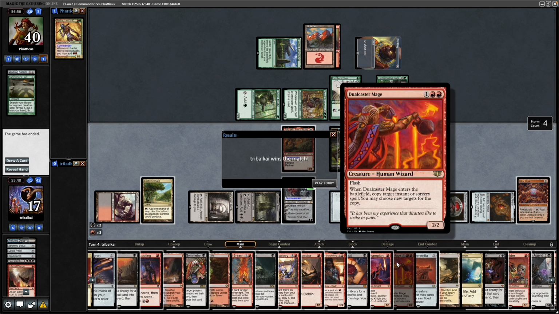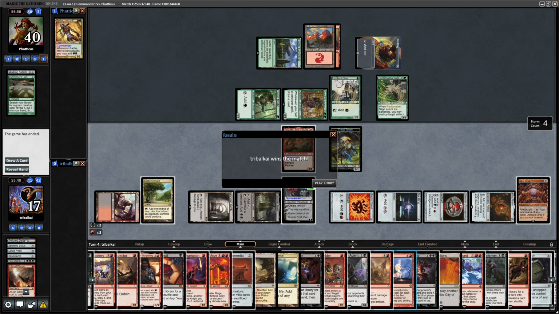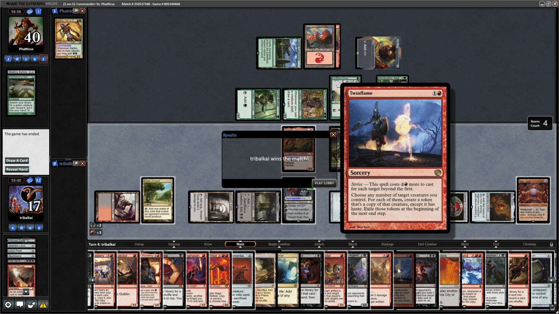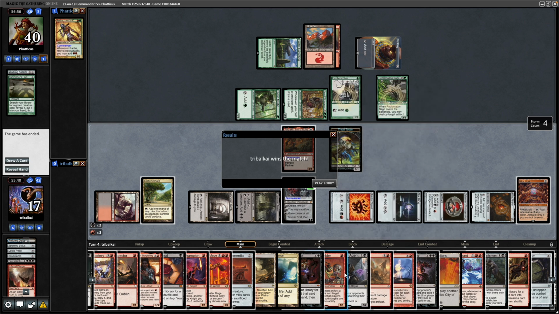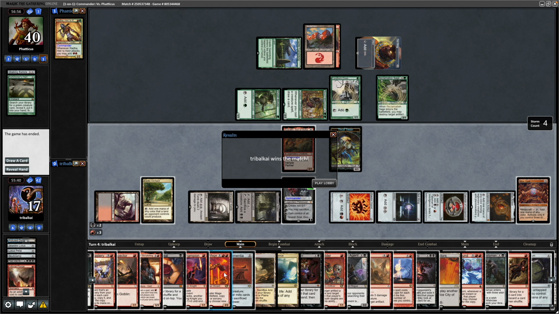All we were ultimately doing there is casting the Dual Caster Mage, but not before we go for, where is it? The Twin Flame. So Twin Flame goes on to any one of our creatures, and then while it's on the stack, we cast the Dual Caster, pointing that at the Twin Flame, and then every Twin Flame from that point on will be copied by Dual Caster Mage, and we have infinite 2/2 hasters, which go wide. So, yeah, a couple of quick ones there.